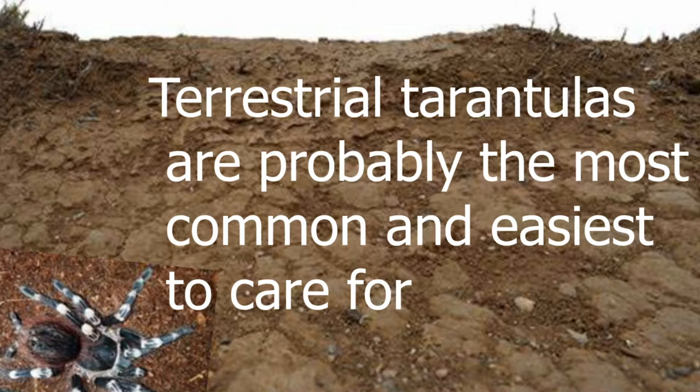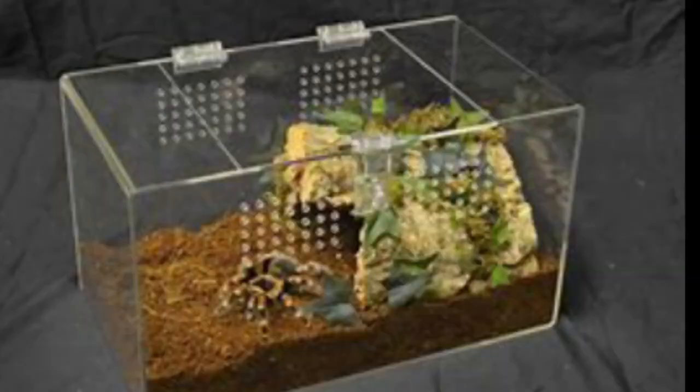Terrestrial tarantulas are probably the most common tarantulas and the easiest to keep. Terrestrial tarantulas are the ones that live on the surfaces of the ground and usually have a smaller burrow or they just hide in a hide. For a terrestrial setup, it is most important to have a few inches of substrate, a piece of cork bark, or a place for the tarantula to hide, and a water dish.